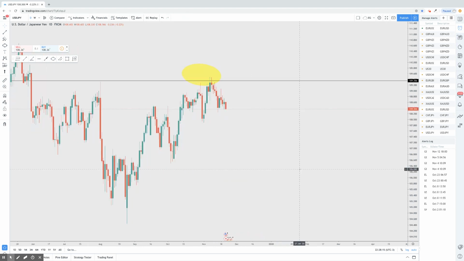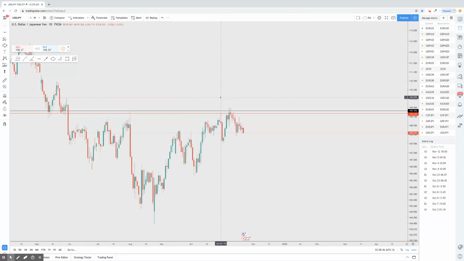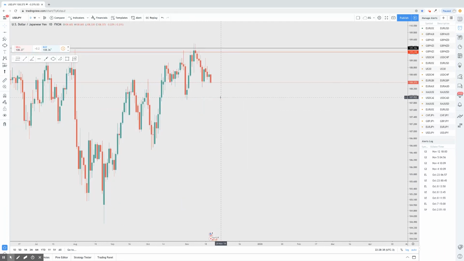Okay. So I want to find an example of where this works really well, because I don't think it's going to actually work where I have it, but let's just say we enter. So we got rejection here and we enter a sell, I don't know, like here, okay? So this is our stop loss. Let's make it red just so that's easy to see. And this isn't always going to work, you guys. Trailing stops tend to work really well on pairs like this because your candles do get so long, okay? You get so much movement.